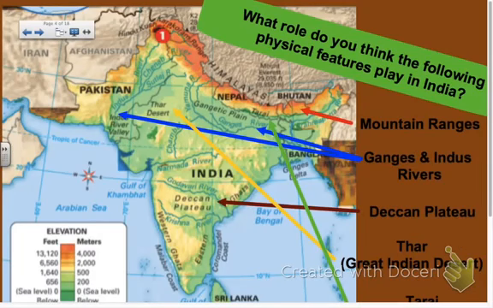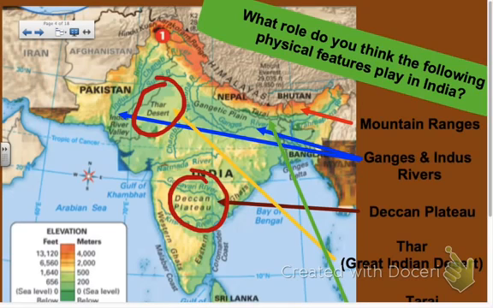A couple other things I want to mention at this time, dealing with the physical features. Right here in the south central portion of India, we have an area known as the Deccan Plateau. You remember from class that a plateau is kind of like a mountain. It sits very high up, approximately, most geographers say about 10,000 feet above sea level, and then it is leveled off flat on top. So it's a flat-topped mountain is what we see, and that is right there in central India. We have the Thar Desert, which is a very dry area in northwestern India. That is an important region as well.